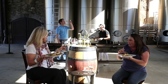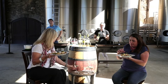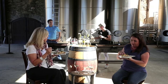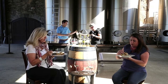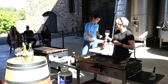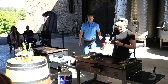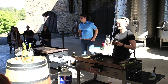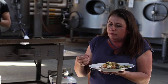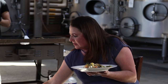So Christine, is it cod? Yes, the fish is cod. I really like the peach salsa. I think that brings out a lot of freshness. It's a great pairing. It goes really great with the wine. Brooklyn, are y'all jealous? We're going to feed the studio live audience. And the coleslaw has a really nice creaminess too. So it's a really nice way to bring some weight to the wine.